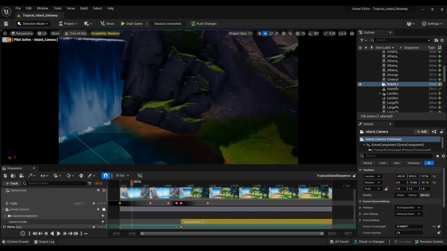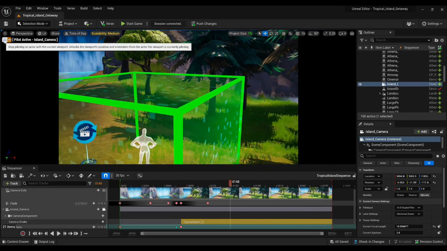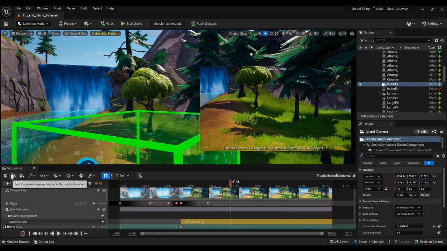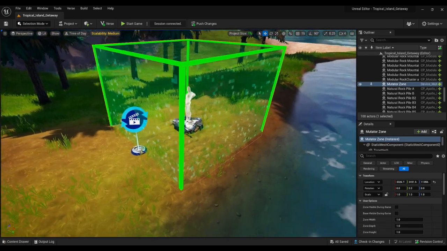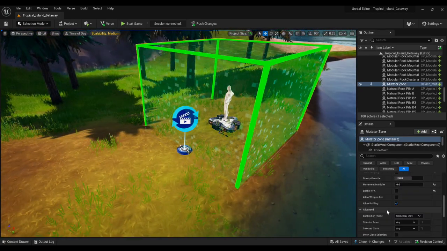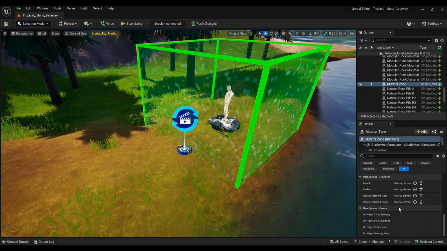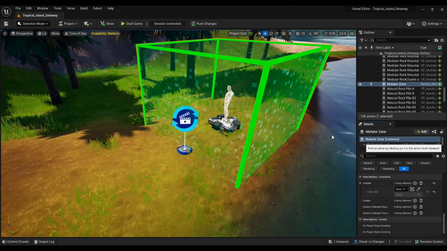So back over in the UEFN editor, we'll just go to our sequencer here, so we can actually click on here to stop piloting the camera. We can close out of our sequence and we'll click on our mutator zone. And then what we're going to do is go over to the user functions, which is by scrolling all the way down here in the settings. We'll choose disable, get the picker.